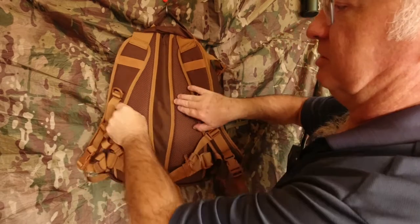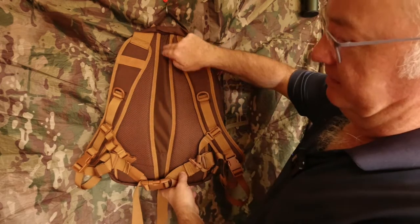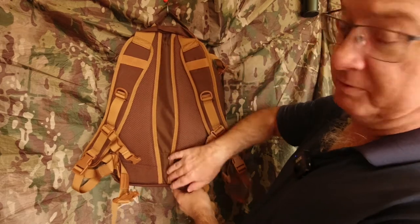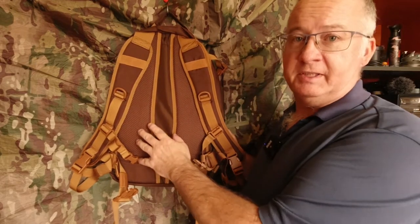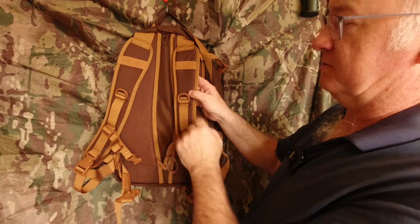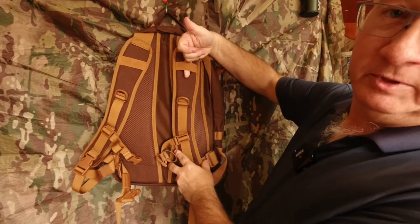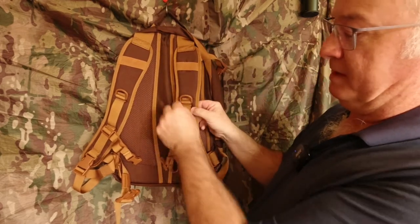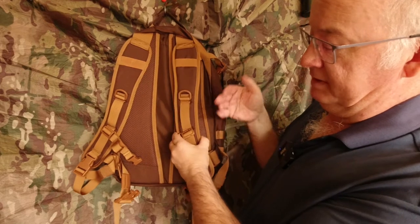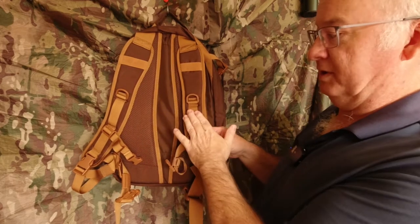Now this mesh that's on the top of the padding helps disperse your heat, so you're not going to perspire so much. And we've got an air vent coming all the way down here, I'll call it. So that'll allow air to flow through there, keeping your back cooler and also reducing the perspiration, your sweat. Now coming back to the shoulder straps, we've got elastic webbing there, so you can actually put your pipe from your hydration through that, which fits in here. We've got a fitted D-ring, and we've got a bit of webbing here, so you can attach a pouch to that, which I'll be showing you as we go along. I've got one that's going to go on there.